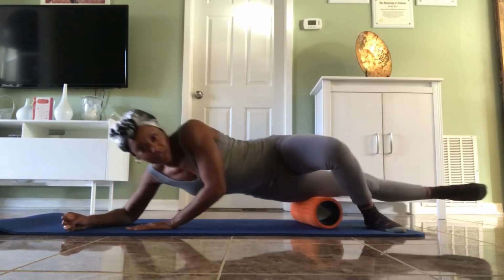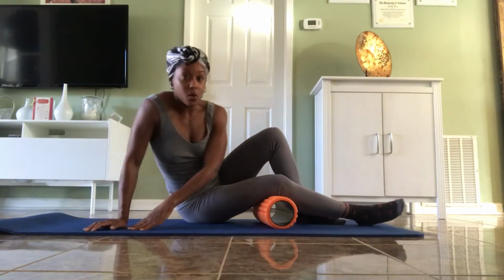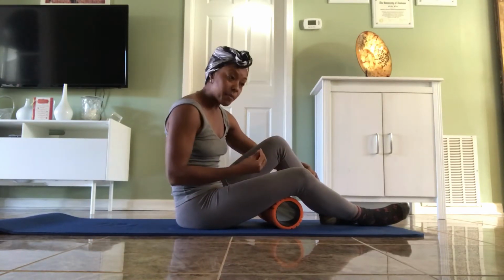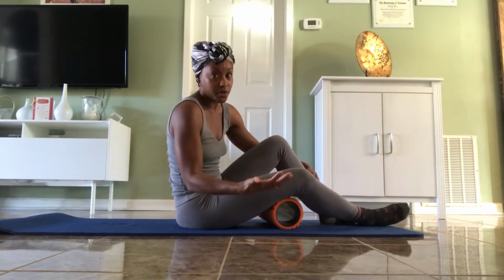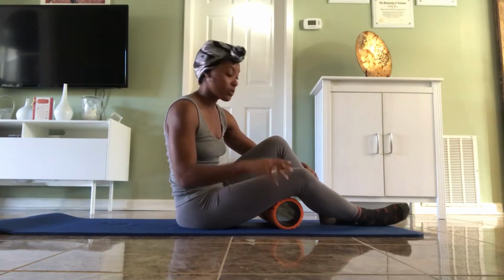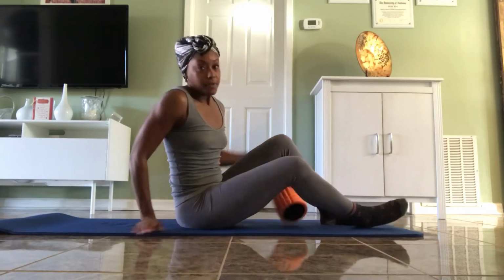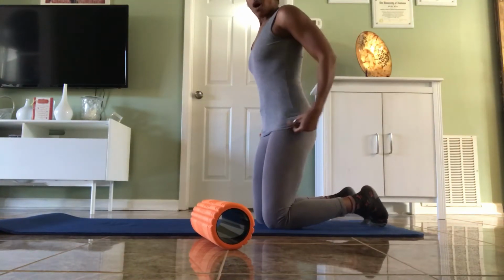So it's just the same as you can either roll. But don't give up. You ease up a little bit, but don't give up, because it does hurt. But I'm telling you, it is worth it, if you have tight muscles and knots in your muscles. The next one that I want to do is the quads.